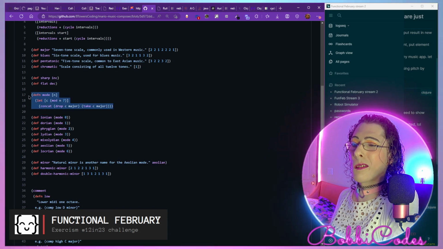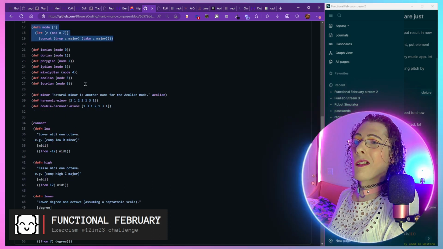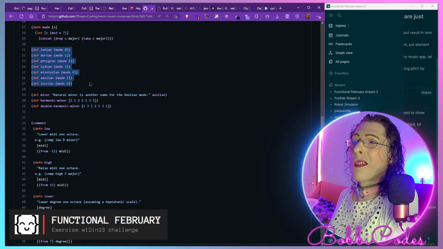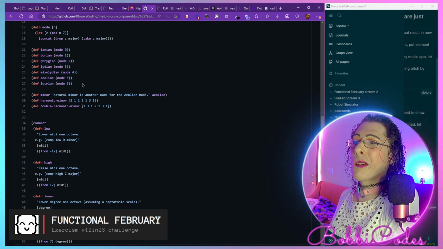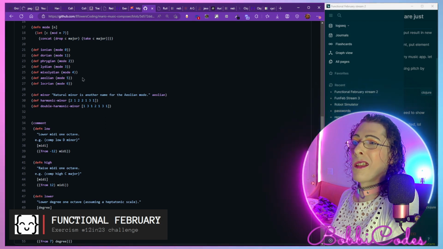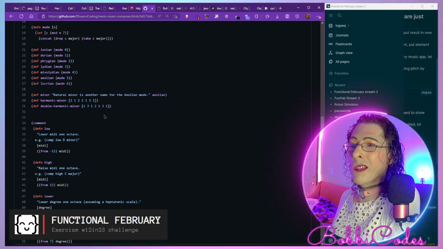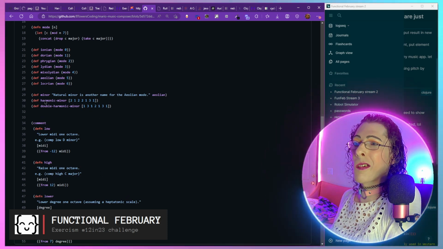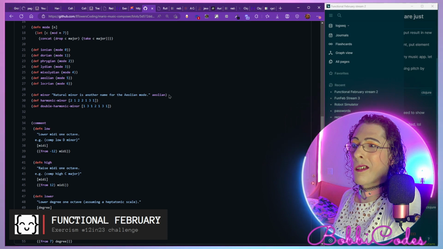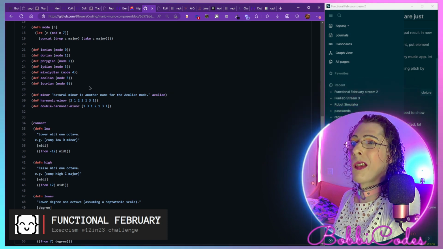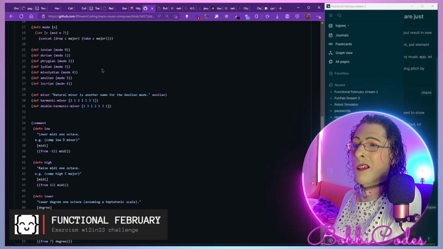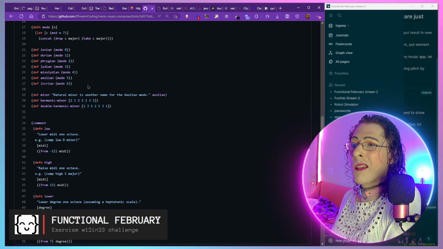So I wrote a function called mode. Oh, so these are the Greek church modes: Ionian, Dorian, Phrygian. That gets into some basic music theory. Then I have the minor scale, which is the same as the major scale, but it starts on a different note.